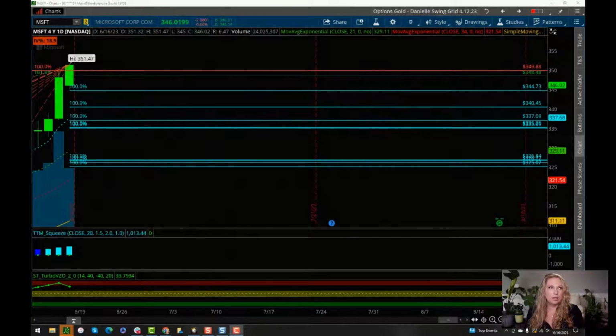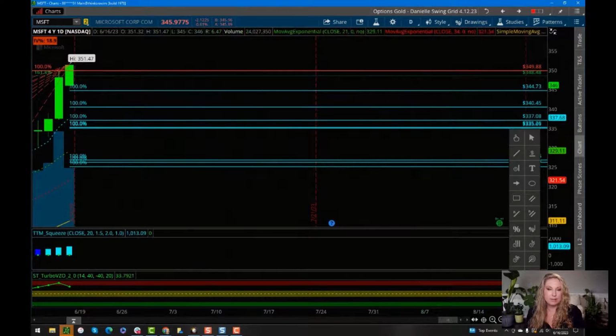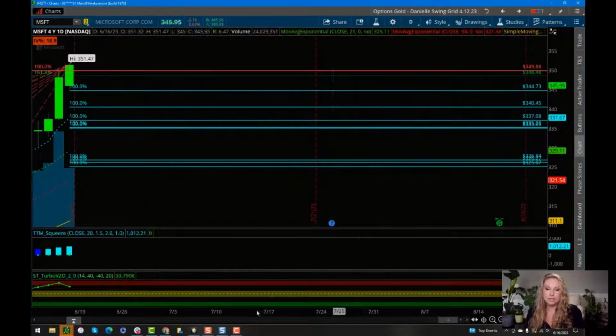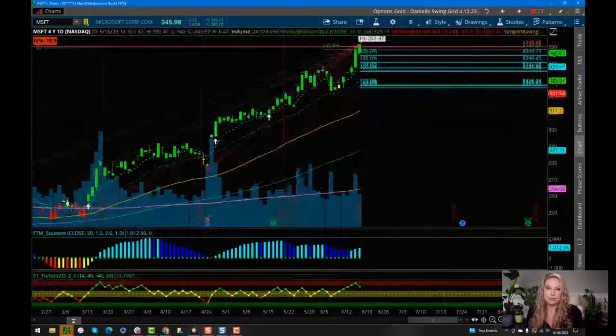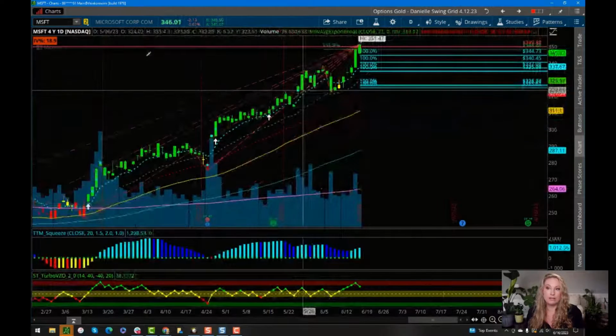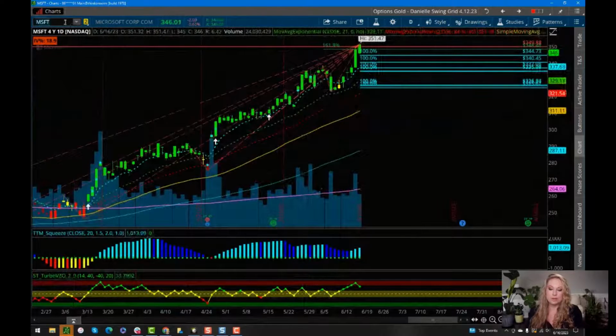What is the tool for using it? So this is going to be the tool right here. I use Thinkorswim. I think it's the best charting and the best options trading platform personally. And this is the tool right here. It's called the Fibonacci extension tool, but it's going to be the 3-pointed tool because you have to measure 3 different points to be able to draw levels like that on your charts.